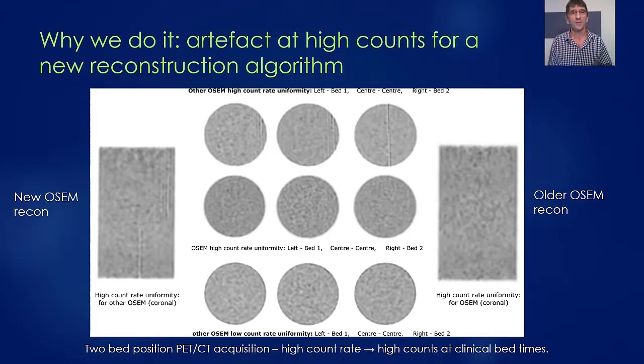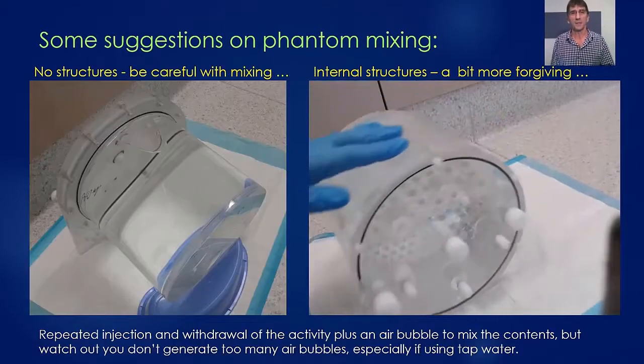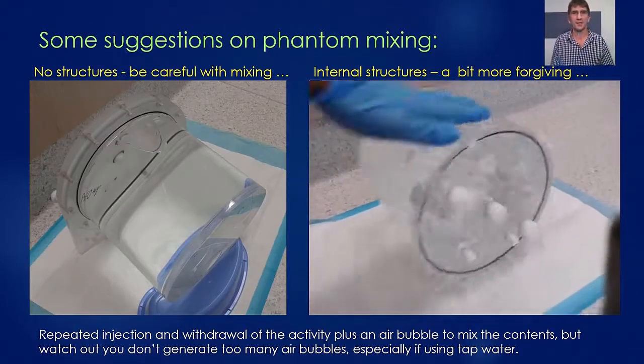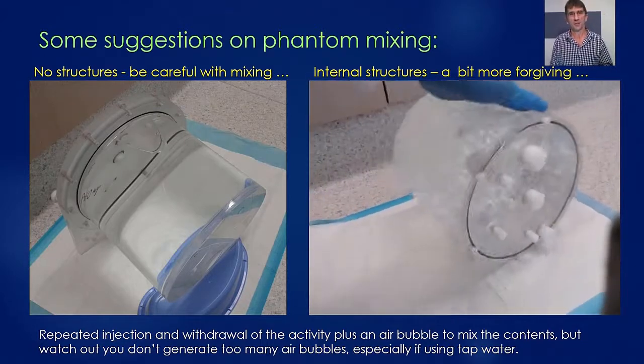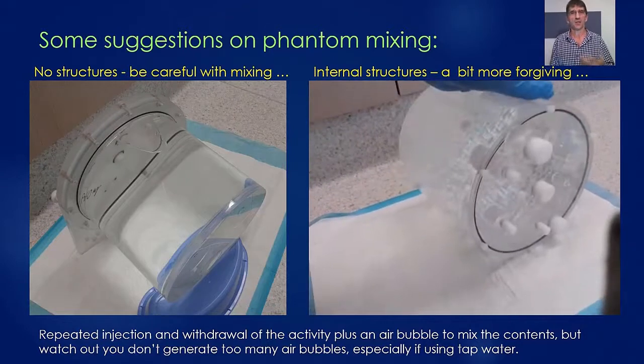Now when you're working with these phantoms, you do have to be careful to be mixing them correctly. The thing to keep in mind is that some of the phantoms, depending on the one that you're doing, actually can have a high dose rate associated with them. So you need to be careful about mixing them. You need to also be careful about the doses that you're receiving. We did a quick check one time looking at the mixing of the phantoms. I'm not going to go into that one, but just to say that when you've got phantoms that don't have any structures inside of them, then you can introduce an air bubble, shake it up, add the activity, shake it up, and then add the plain water back in again to top off the phantom.